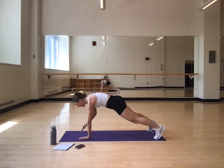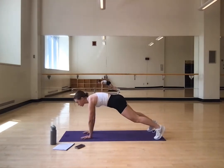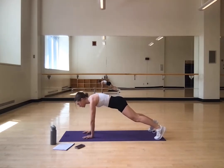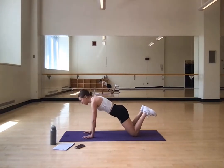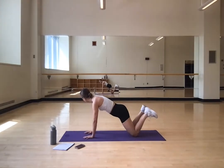In a high plank, tapping opposite shoulder. Opposite hand to opposite shoulder. Try to stay super steady in those hips. Don't let your hips rock. If you need to drop it down to your knees, go for it. Just keep up with those taps. We're working our shoulders here.